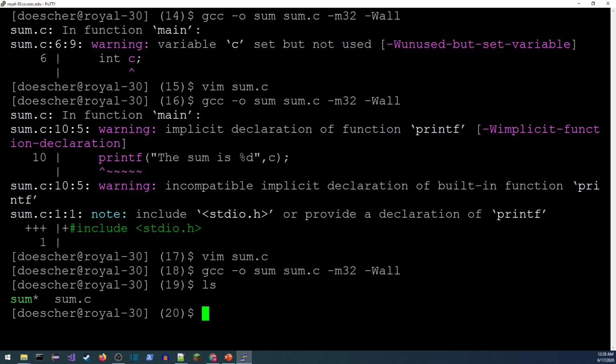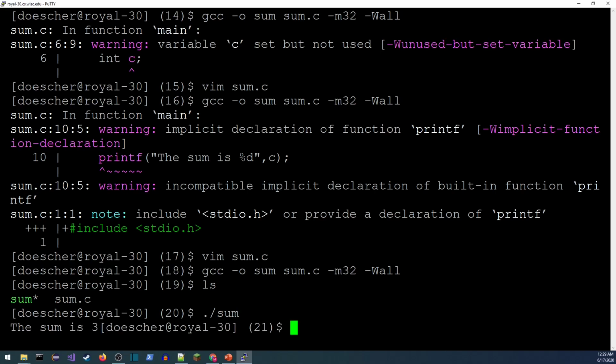So I should be able to write, I need to say ./sum. The / tells that I want to run the sum file that's in this directory. If I've got another sum program somewhere on my path that's valid, the computer doesn't know which one I want. So the / just tells it that I want the one that's right here in this directory. Okay, cool. It works.